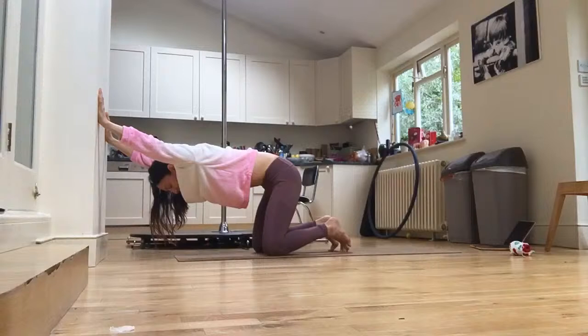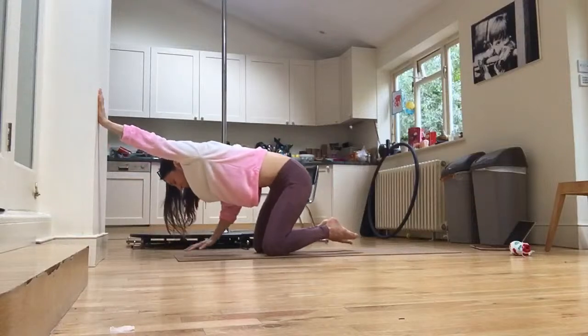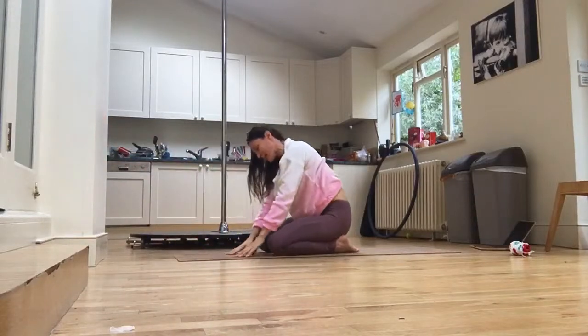But not everyone has the same range, so think about how your body works in figuring out all these arm balances. It doesn't have to be an Instagram picture, it has to be your own practice. Take a few more breaths in here. Inhale and exhale. One more. Inhale and exhale. And slowly start to walk your hands back.